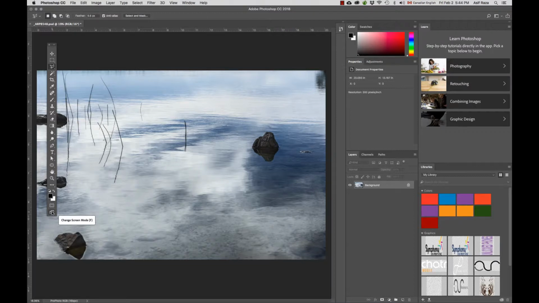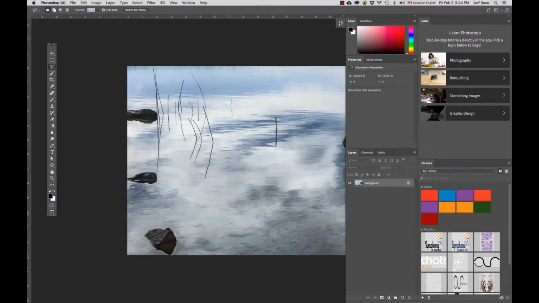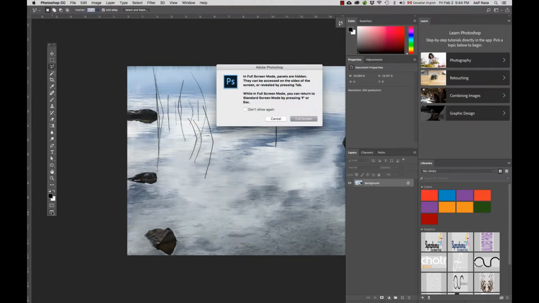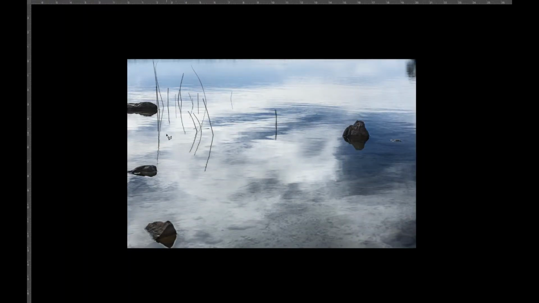So this is interesting. If you click on it, you notice how my screen changed. And if you keep clicking on it, your panels and so on and so forth will be hidden. Now the problem is, if you have done this, you need to know what to do. You have one of two options, or both are available.